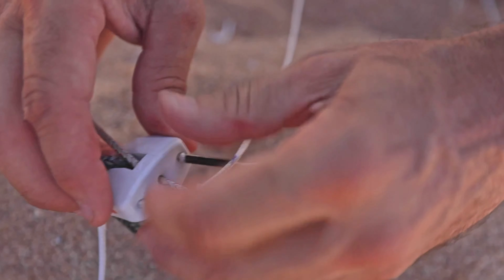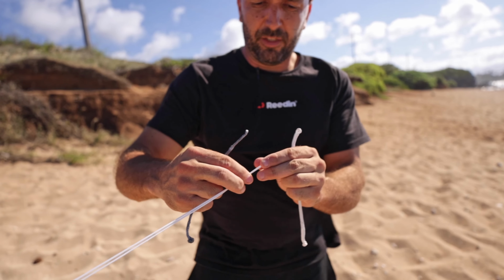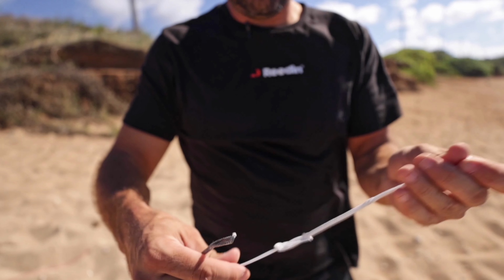Especially having the option on the Dreamstick X to use the same bar. I could show up on the beach and say, okay, today is the day I want to ride those 12-meter lines. Within 5 to 8 minutes I can fold my lines, boom, I have 12-meter lines. And you still have a leash working. That's the key on that bar. The whole function of the bar is exactly the same. Safety works. That's the beauty. You don't need to buy another bar or another set of lines.